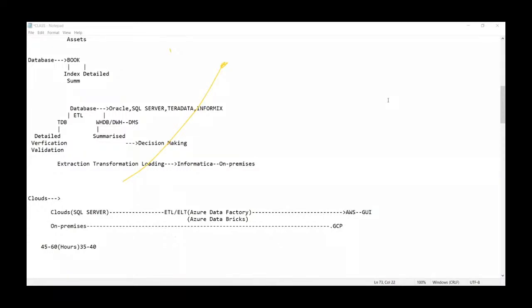Yes, of course. Basically, these are two different courses, ADB and ADF. But as far as ADF is concerned, I am going to show you the integration of ADF with ADB and write a basic code in ADF only. You will have a separate course called ADB, in that you can go ahead. You can check with the management, Durga Soft people, and they will clarify that for you. Okay.